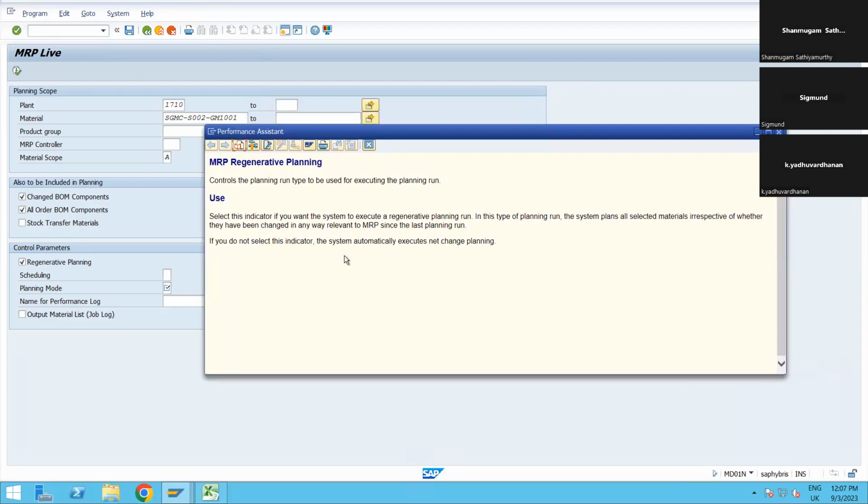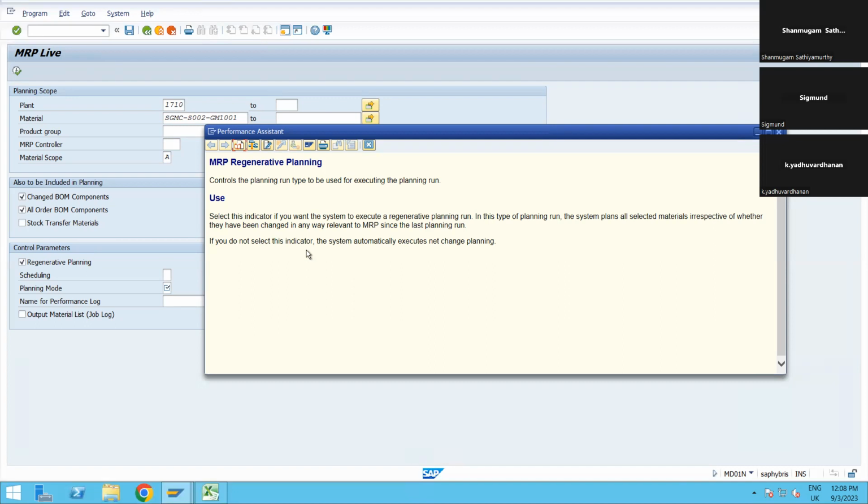Whether MRP should touch the last result or not. Exactly, that is the layman language, sir. No, what is it telling? Select this indicator if you want the system to execute a regenerative planning run.